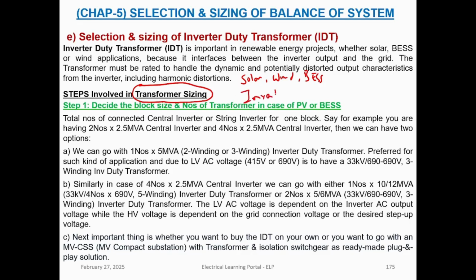Whatever is your inverter rating, that more or less tells you what transformer you have to go with. So you know your minimum rating. The only thing you have to decide is whether you want to go with that minimum or consider a little bit of design margin, as our friend said, right?